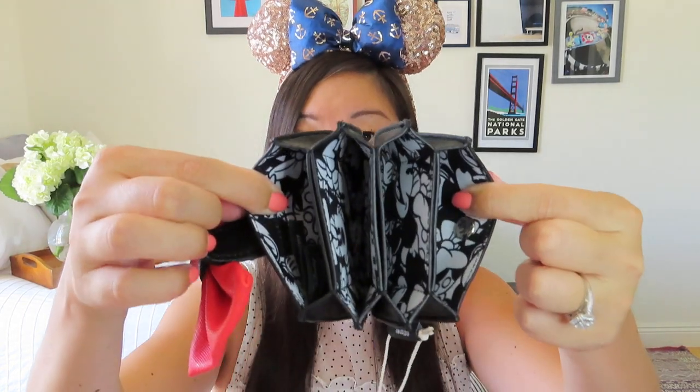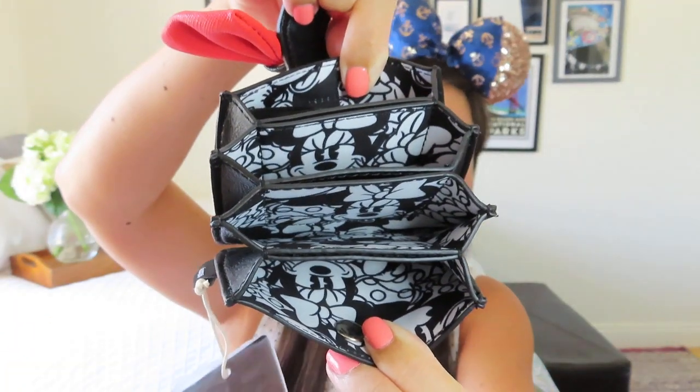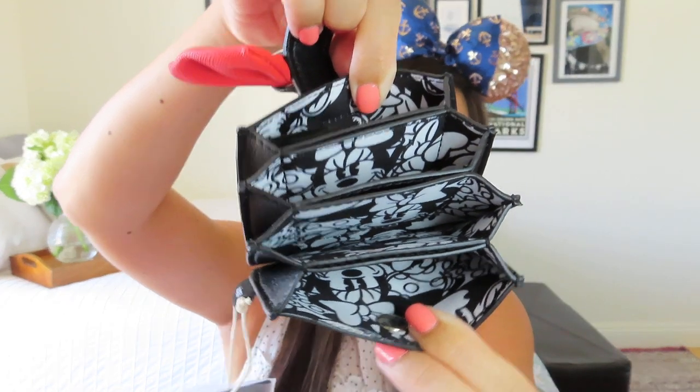And it feels like there's some, let's see, I don't feel like there's actually magnets that keep the individual sections closed, but the snap is really a snap instead of a magnetic closure, so it does feel like it would be pretty tightly closed, so you wouldn't worry about your cards actually falling out. And I guess depending on the size of what you tucked into those middle pouches, those 3 middle ones, you might be able to feel pretty secure with something because you do have that bow strap that goes over it. So again, there's Minnie kind of peeking out from the interior lining, and it's really soft.